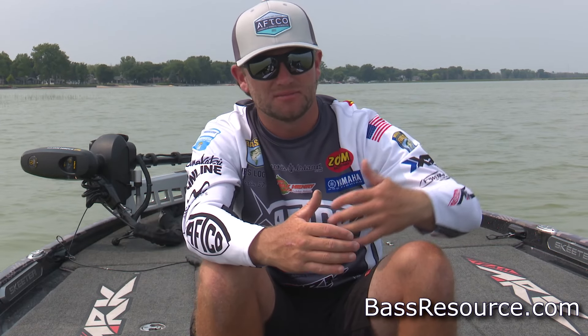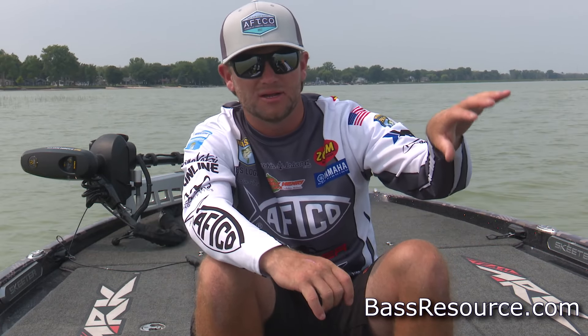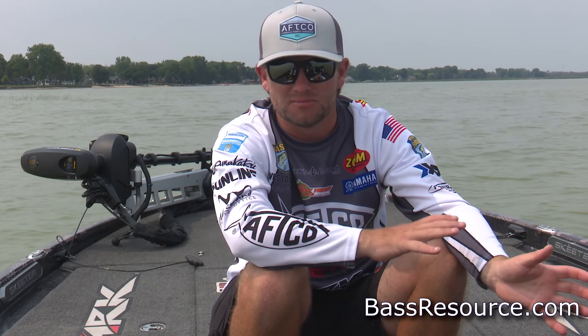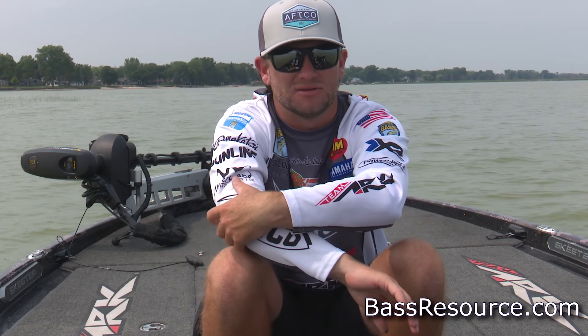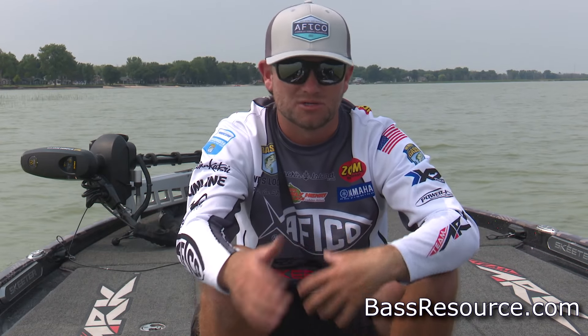Moving into what they would be holding on — what I mean is what you'd be targeting. Shallow cover most of the time that time of year, or those same protected places. You could find spots like the mouth, a high spot, or the main lake points going into those protected areas. As far as cover goes, I'm looking for anything hard most of the time. It depends on the reservoir, but if it's majority grass, obviously you're focusing on grass. From a grass standpoint, they can either be in the thickest grass or the vice versa — you try and find voids where there isn't any. It'll depend on how much is there and how the fish are relating to it.